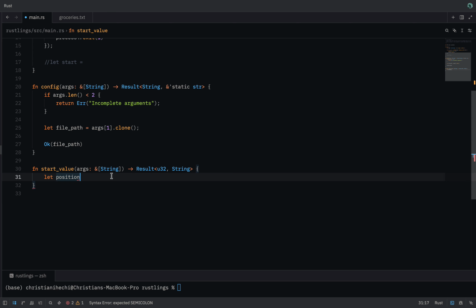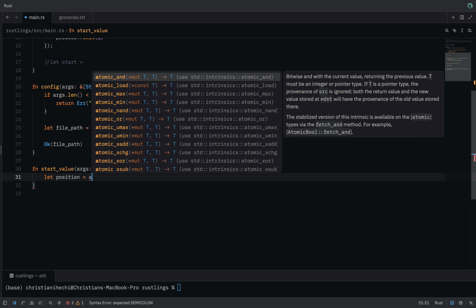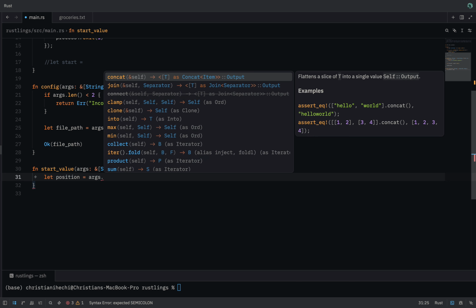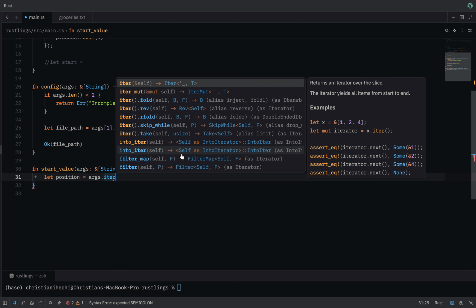So the position is equal to, we access the arguments, we call a method that goes through each value of the argument, which is called iter. You can see it says returns an iterator over the slice.